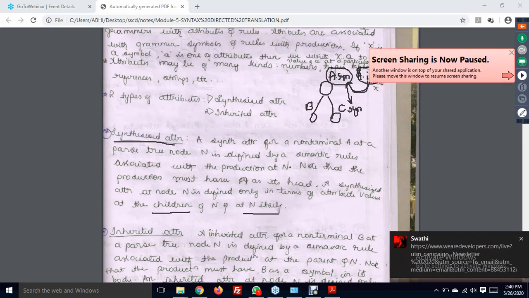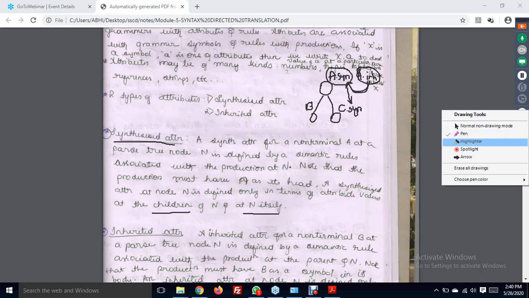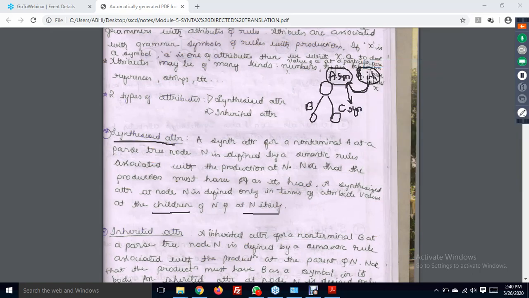Similarly, with respect to the inherited attribute, it works in a different way, right? Here, if I have a particular root node and one child and a second child, this child is B and this child is C. As I said, my inherited value can get the value from its parent. So let me speak with respect to C dot inherit here.